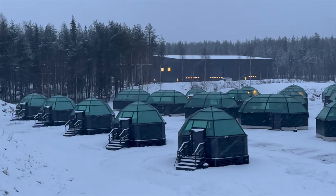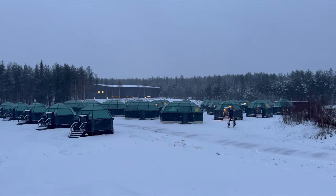It's crazy to me that places like this exist in the world. Doesn't this look like it's like a Martian dome or something? That's just crazy. It's honestly really smart too, considering they get the aurora borealis a lot, so it's a perfect way to bring tourists in. Oh, I mean, it brought us in.